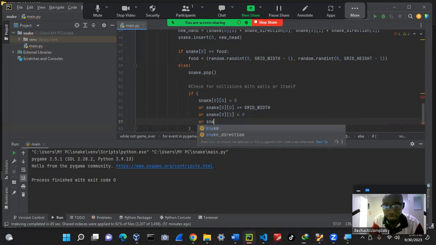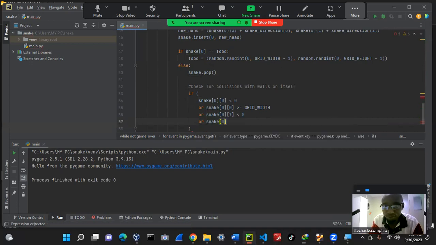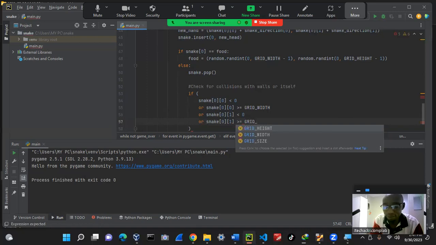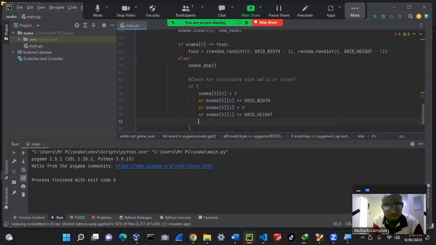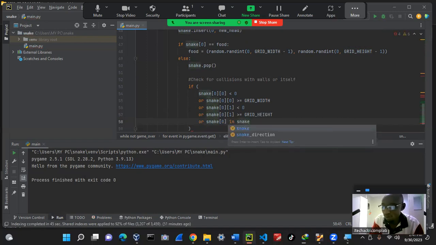So snake of 0, and then we say snake again 1, is greater than or equal to grid underscore height, or snake 0 and snake 1.